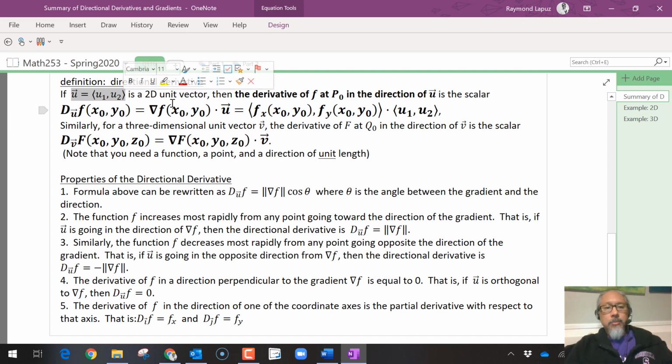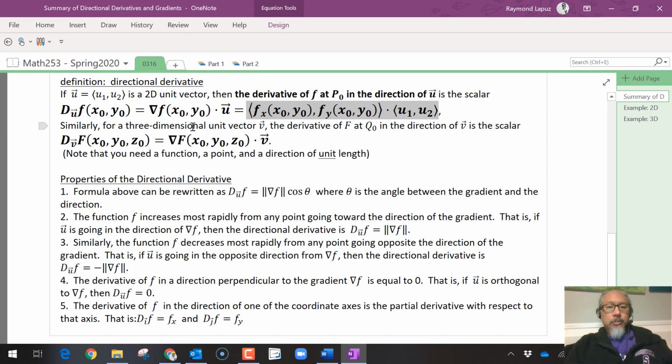So if u is a two-dimensional unit vector, then the derivative of f at the point P in the direction of u is going to be a scalar dot product. It's denoted by D sub u vector of f, and then if you need to evaluate at x naught, y naught, or a, b, that is going to be given by the dot product of the gradient times that unit vector that's given by the direction. And here's a formula just expanded out, given by components, but you know, the dot product is going to be your main source of your formula.